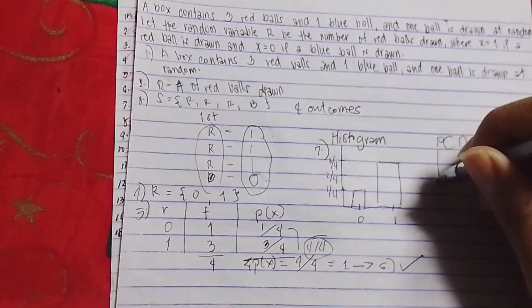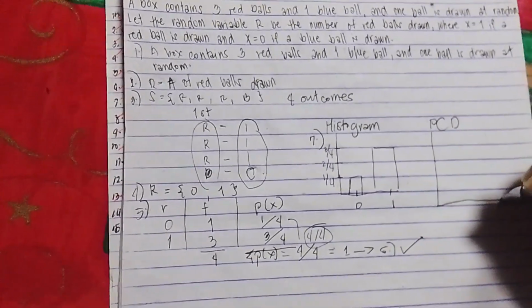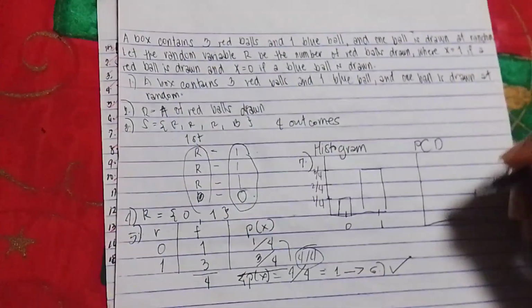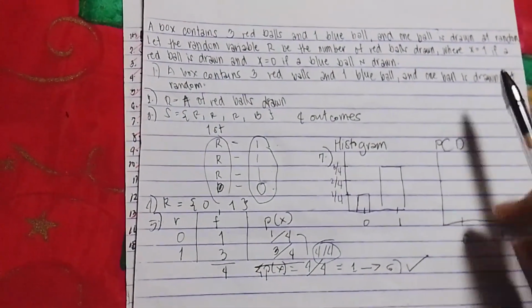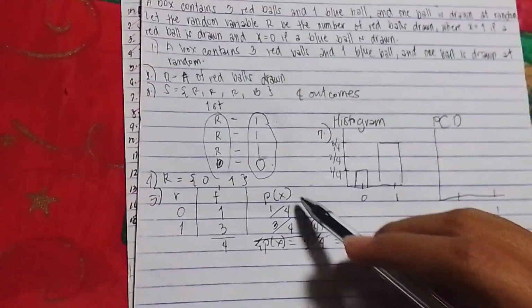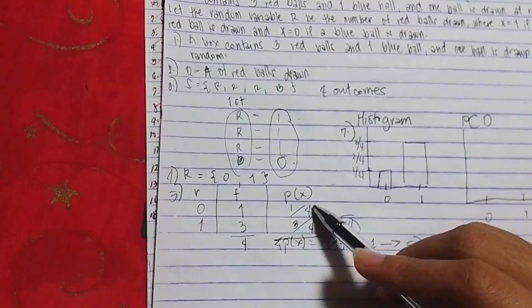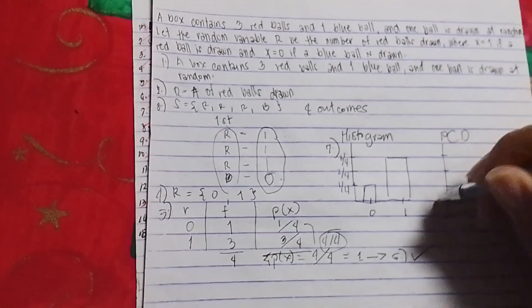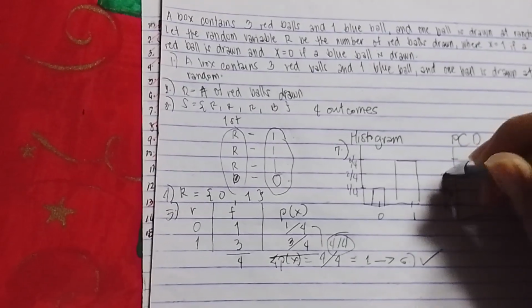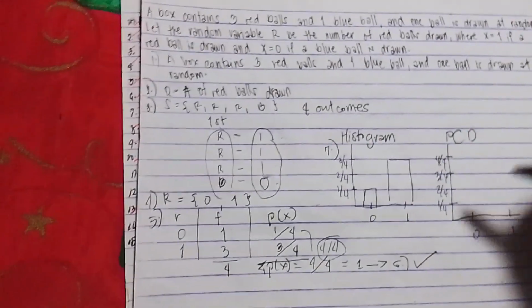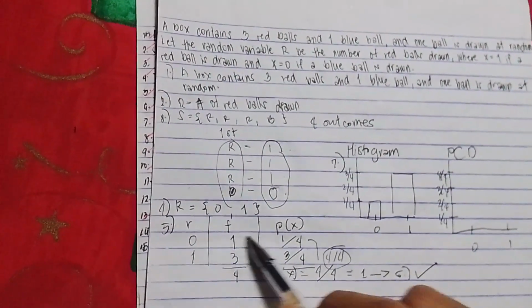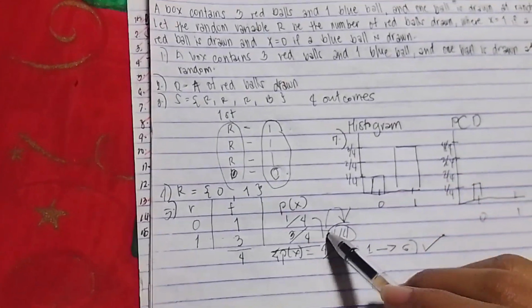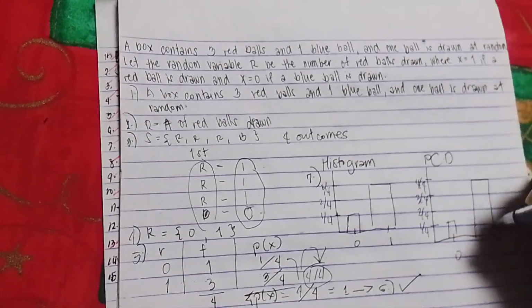4, 3, 2, 1, 0. Still, for the x-axis, we're going to put the values of the random variable, which are 0 and 1. And for our probability cumulative distribution, we're going to include 1/4, 2/4, 3/4, and 4/4, because again, we cannot skip counting. So 0 is equivalent to 1/4, and 1 is now equivalent to 4/4. So we have to put this.